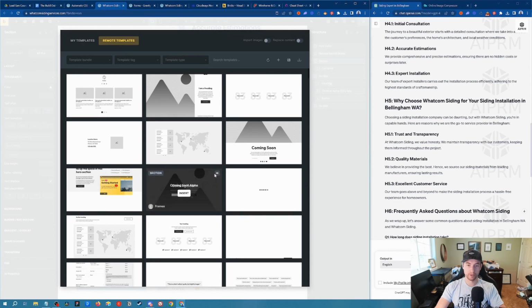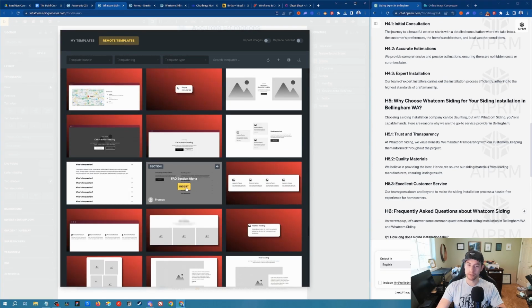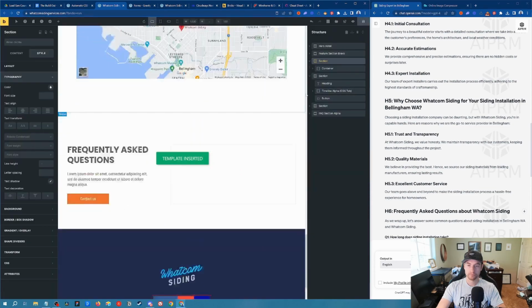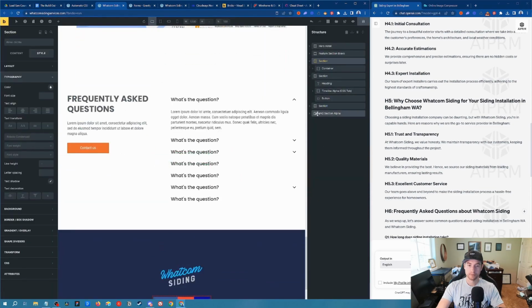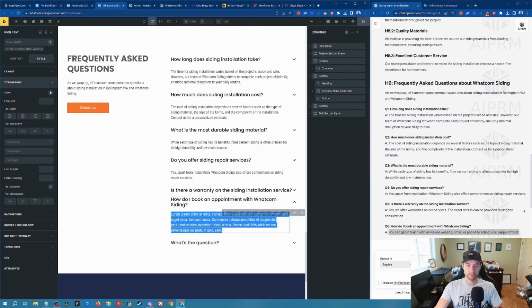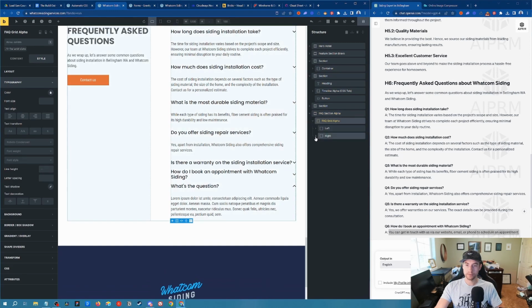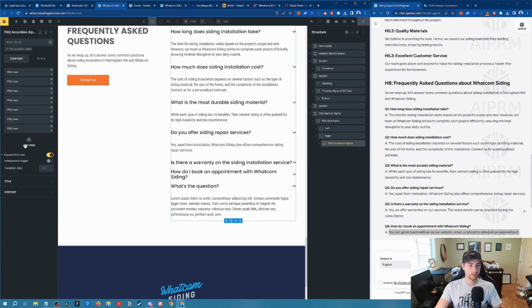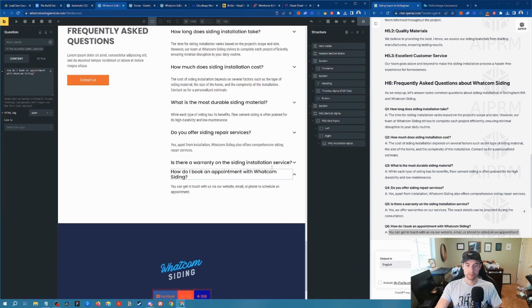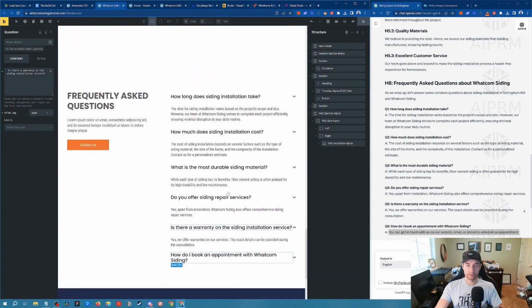We also have a 3-column setup. Okay, I already know I'm gonna need an FAQ section, so I'm gonna put in FAQ section alpha. Okay, I have all of those in there. And I don't need this one, so I can come to the FAQ accordion and come over to content. This last FAQ item, I can just go ahead and delete. There we go. And yeah, we are good to go.